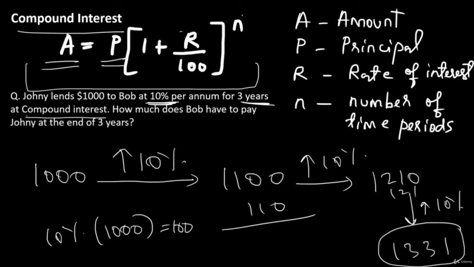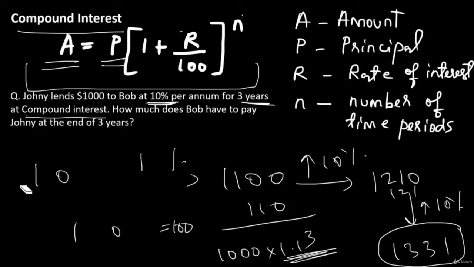Right? So this is much better than calculating it as 1000 into 1.1 to the power 3. That's what you're doing over here, right? You're multiplying with 1.1 3 times. But instead of calculating 1.1 to the power 3, treat it as successive percentage increase. All right, so we have already discussed this. Now let's proceed and try to learn the formula.